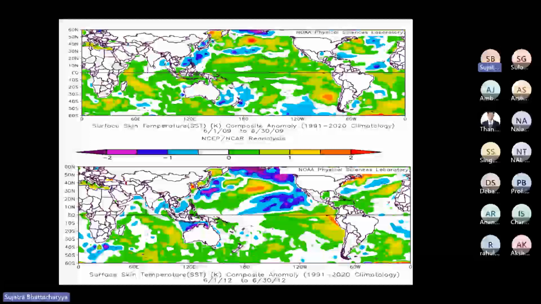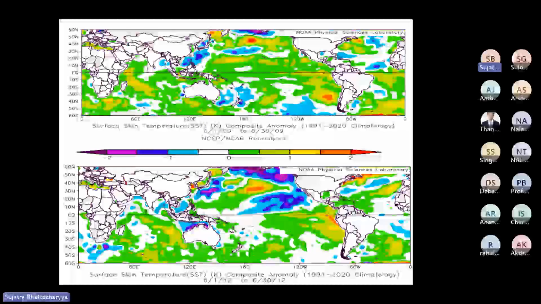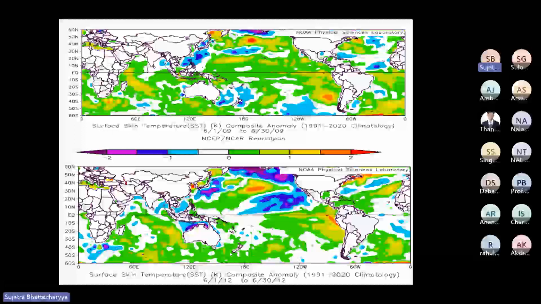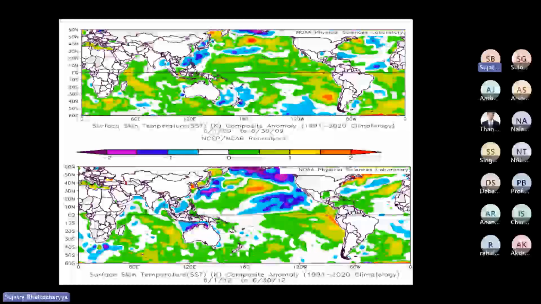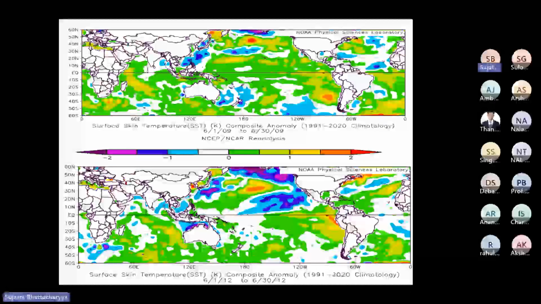Indonesia is not fully warm pool, but there are some interesting patterns here, which are worth looking at, that have impact on the monsoon. So what I'm trying to say is that we have focused a lot on ENSO, but if you want to look at the overall effect on the Indian monsoon, you have to worry about all the other regions. Arindam has covered this region somewhat. Some people are talking Atlantic, but in many of these I've seen Atlantic seems to be not very interesting. Okay, there's a little warming here, but here there's nothing.